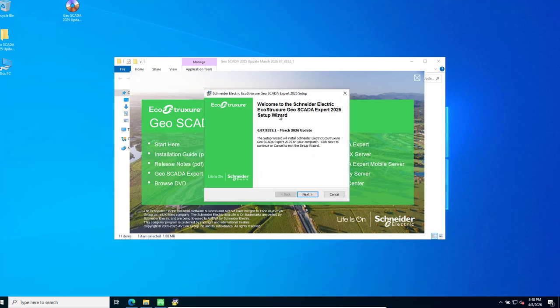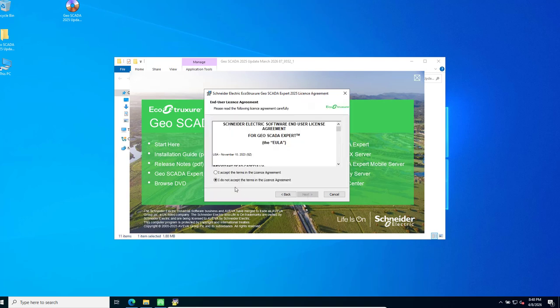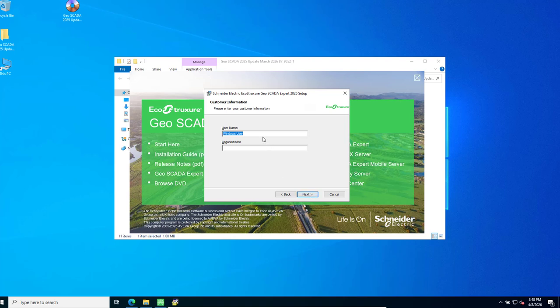Okay, now we start the EcoStruxure Geo SCADA Expert 2025 setup. Next. In here, for the username, use administrator, sorry, use a username. Use Luis. Okay.